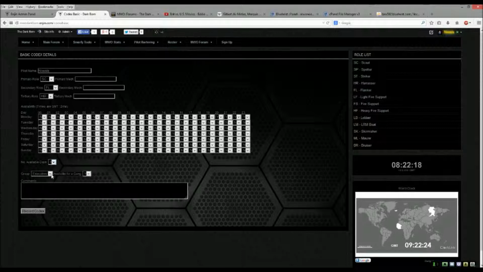The next thing is the actual group that you're associated with. These at the moment are just either non-apprentice, assassin or executive, based on the groups that you see on the roster. And again, it's just a quick way of linking your particular stats through to the actual group that you're represented to. As the unit grows, there'll be more groups here, as identified, as we need those for organised purposes. So you should expect to come back and be able to change your group regularly, if you've moved from one group to another. And you need to ensure that you're applying the correct one, and that you're not trying to misrepresent yourself at the same time.